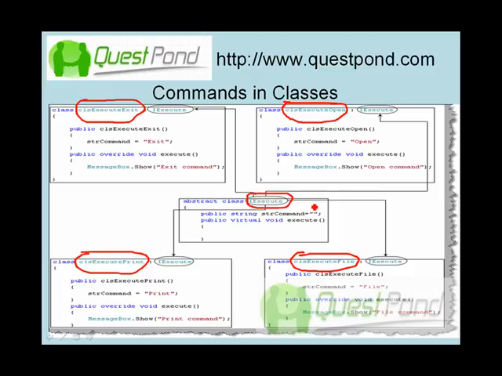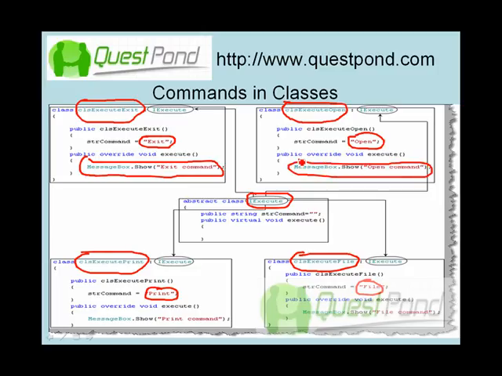Second, in order to identify these classes or objects, we keep some strings like exit, open, file, and print, which are keys by which we can pull up these objects. Then these classes have their own way of implementing these actions. Here I've just displayed what these actions do, but in this section you can put your custom action for every command.